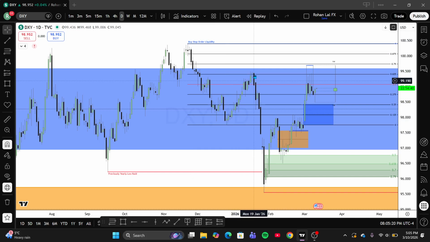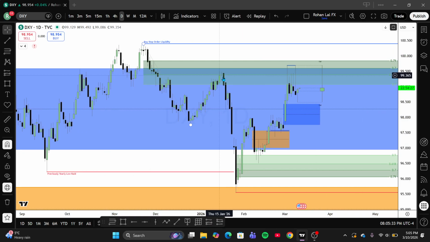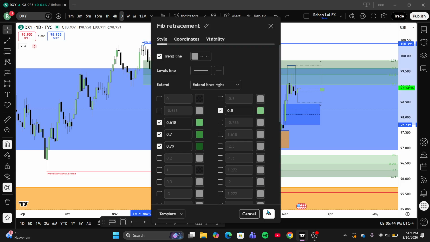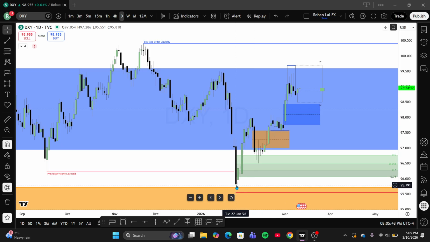We traded into premium 0.625, and then we've seen the displacement that comes in after price has traded into those key levels. So if you extend these lines, right, we're seeing the 618 level being respected perfectly by the dollar index, and we're seeing the previous yearly low getting raided. So once the previous yearly low was raided, we see this massive down close candle.